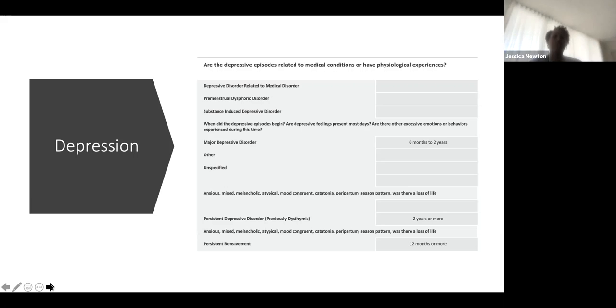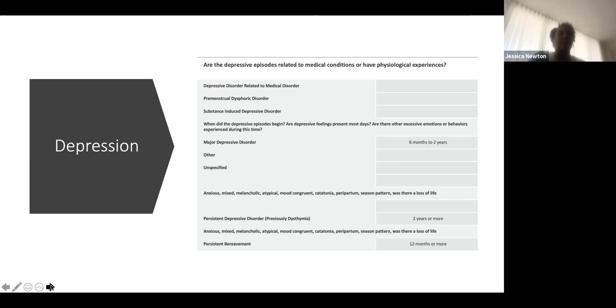The next mood disorder that we're looking at is depression. And with depression, we may ask some questions that are a little different, but the first thing that we hear may be sadness, and may be episodes of isolation. Once we hear those key words, then we can immediately move into getting more specifics. And here, for depression, we really want to take into consideration the duration. How long has the person been experiencing this?